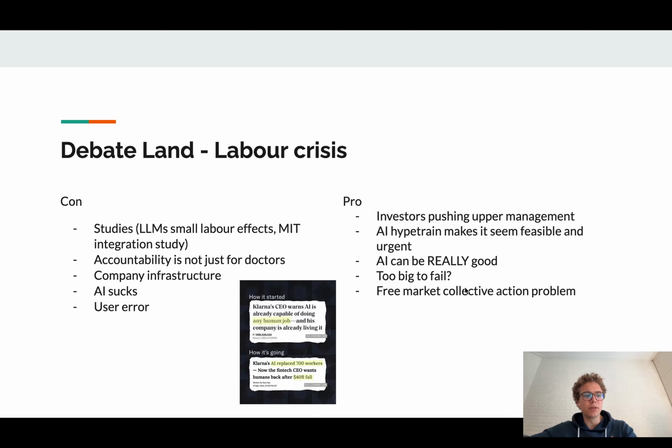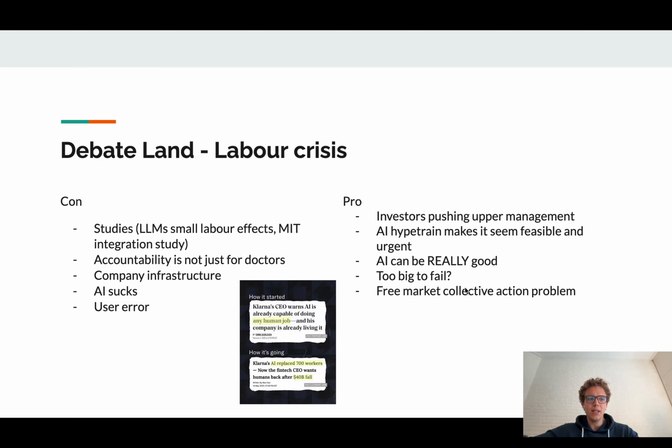Then, labor crisis. This is also an argument you hear often, that AI is going to cause a labor crisis, mass unemployment, due to it replacing a large part of our workforce. First way to rebut or mitigate this is to use empirical evidence. Basically, there's a bunch of studies out there, like Large Language Models, Small Labor Effects, which is a Danish study that shows that in 2 or 3 years after ChatGPT first entering the workplace, the effects have actually not been very big, statistically insignificant even, and that this actually hasn't replaced that many people, and companies haven't really found a way to do that.